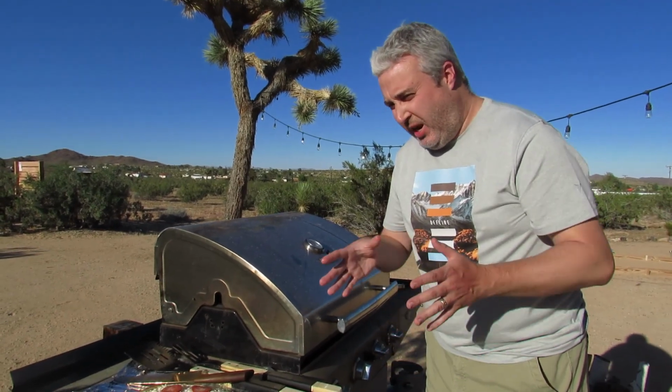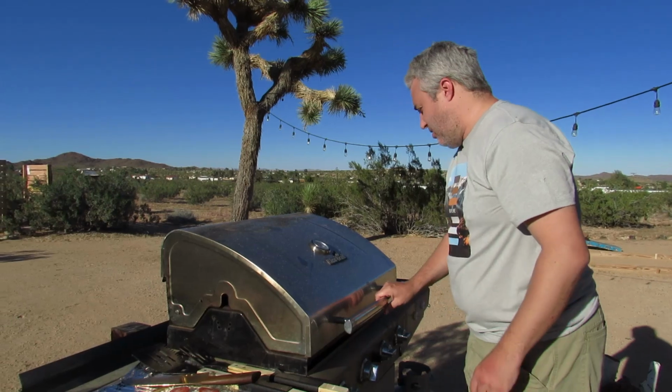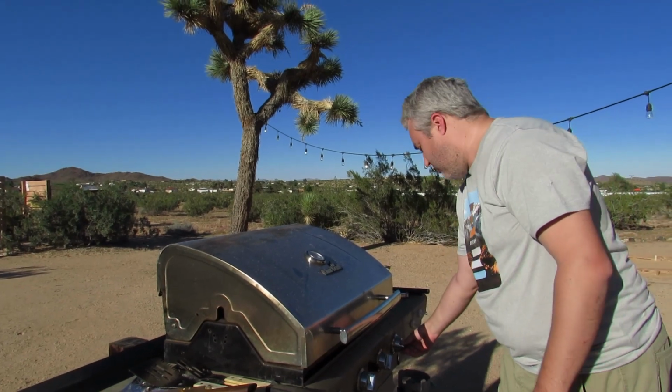So when I put it in there, you gotta slowly rotate it every once in a while so it gets nice and cooked evenly on each end. I'm gonna turn this down just a little bit. We're almost at 550 here. That's a little too high.